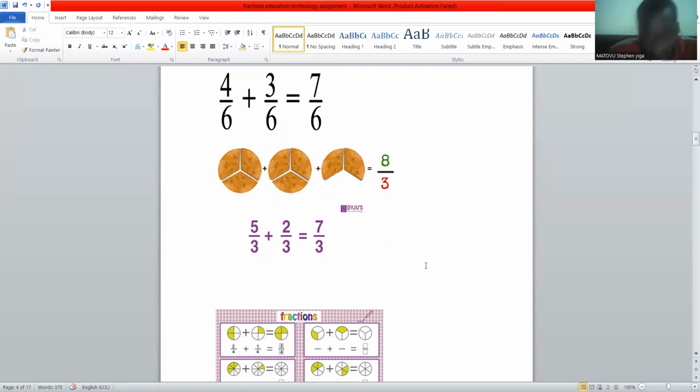And when you add fractions of the same denominator, you just add the numerators and leave the denominator constant. For example, if you get 4 out of 6 times 6, again it will be 4. If you get 3 out of 6 times 6, again it will be 3. Hence, when you add 4 plus 3, you get 7. Dividing 7 by the denominator, again, it will be 7 out of 6. So it will be a waste of time doing that when the fractions have the same denominator, since it will be the same answer when you just leave the denominator constant.